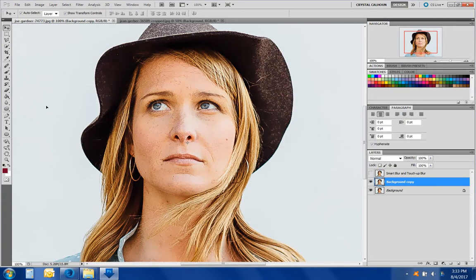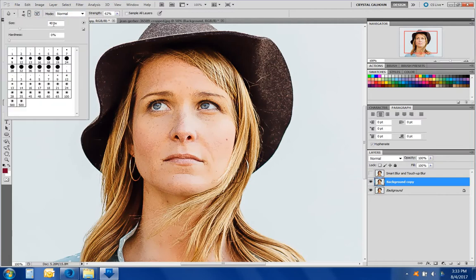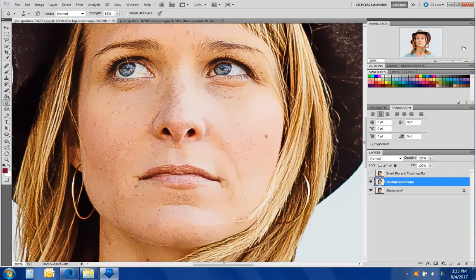So what I'd like to do is use the blur tool right here. I'm going to go over some of the areas like that, right around her creases. Just blend them in. Do some soft blending. And you can see up here I have 40 selected. I can try different sizes if I want to zoom in and fine tune, like around her eyes.